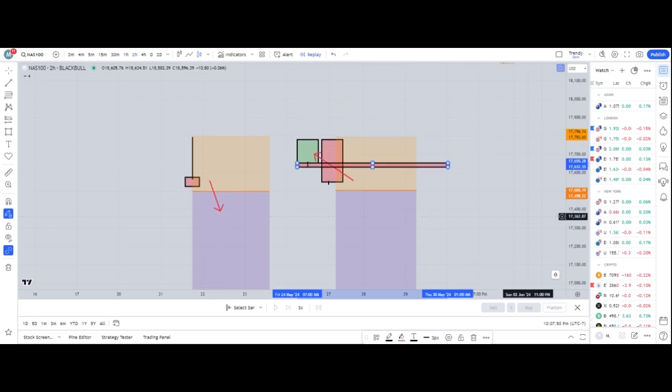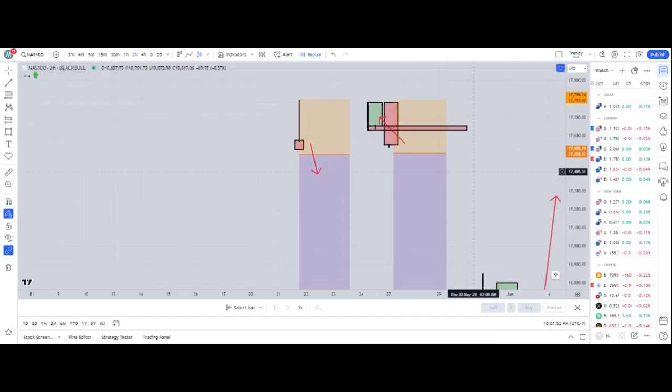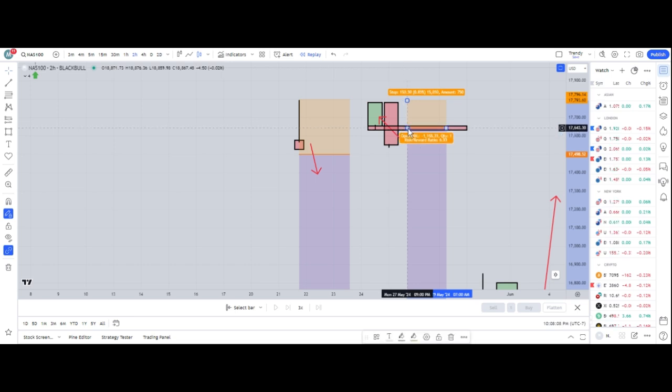Now look, remember I told y'all, I'm gonna show you how to minimize your stop losses and maximize your risk to reward. Now look, remember this was a 1 to 3 risk to reward. If I move this to this entry, I now have a 1 to 7. See, I just turned a 1 to 3 into between a 1 to 6 and a 1 to 7 risk to reward.